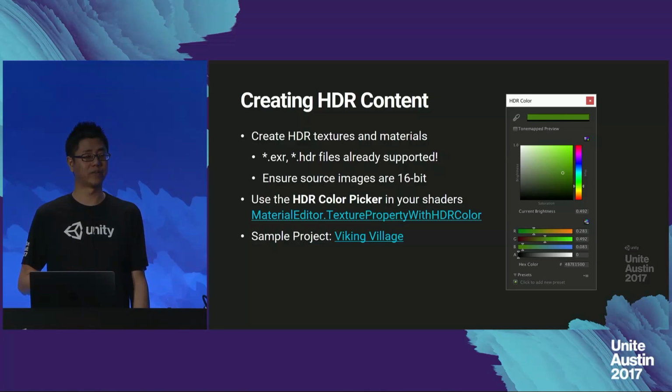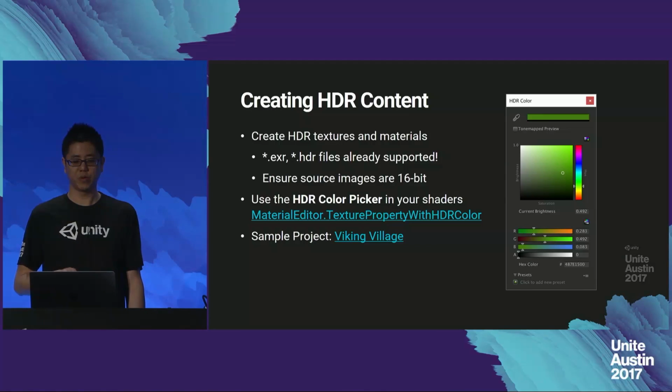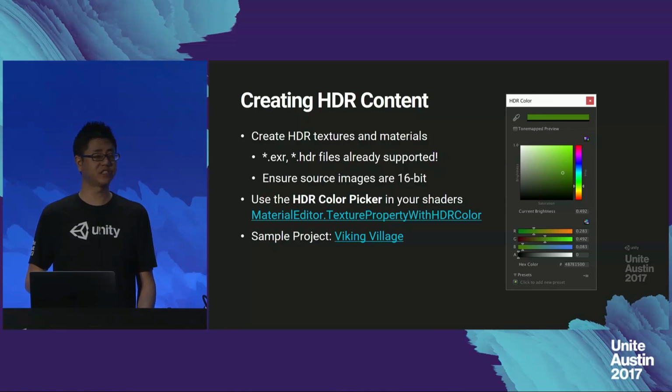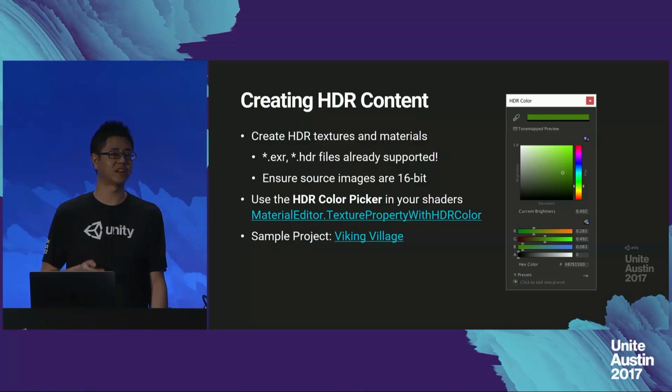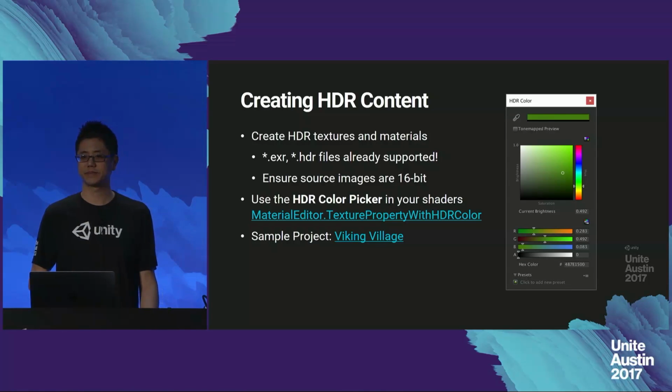In most cases, however, you'll find that only having the skybox and a small handful of other textures authored in HDR is necessary for your game to be visually compelling. And if you want to take a look at how some of these things work, you can actually check out the Viking Village sample on the Unity Asset Store, which already has an HDR skybox and a few other HDR source materials that you can reference.